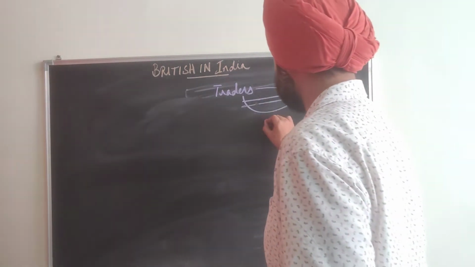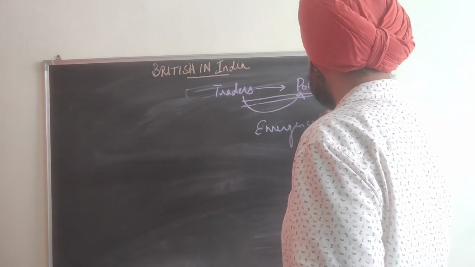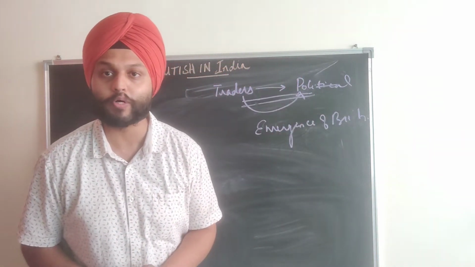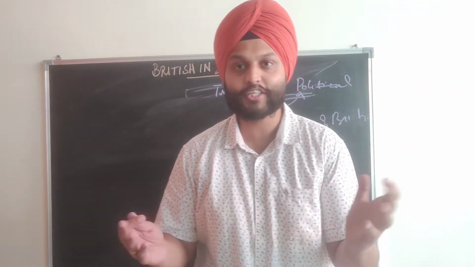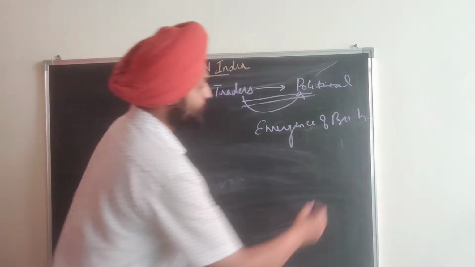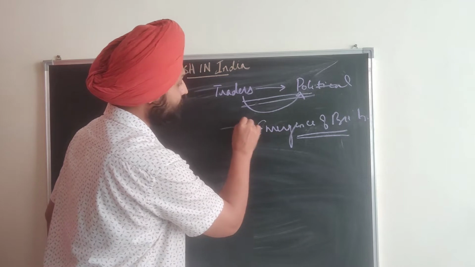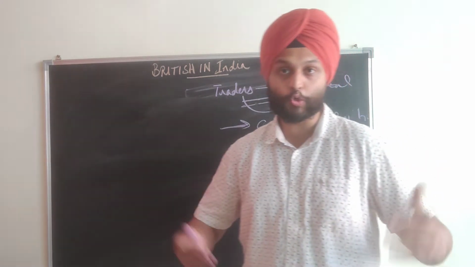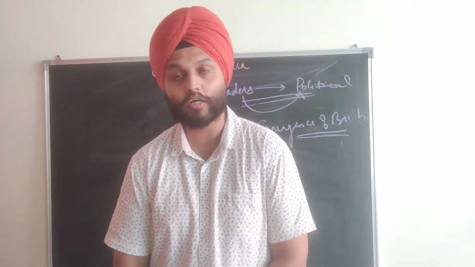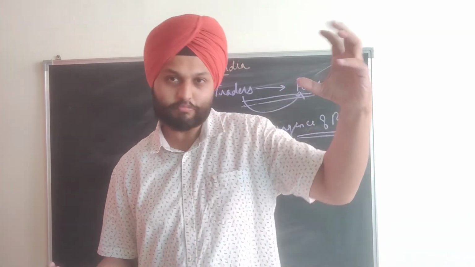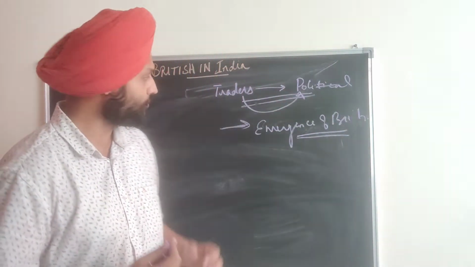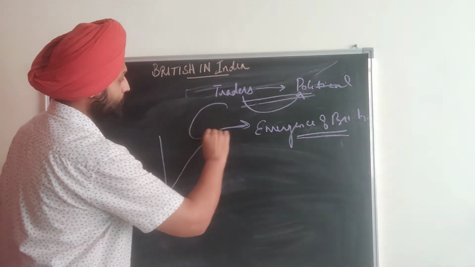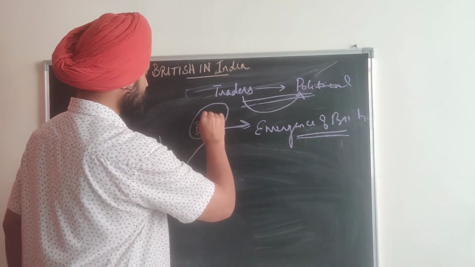So we are going to learn in the first topic, that is the emergence of the British in India. The British, by means of the East India Company, and its conflict with the other European powers, be it the Portuguese, the French, the Dutch, the Carnatic Wars. All of this will be sub-chapters under the heading of the emergence of the British in India. Eventually, the British got into a conflict with the Nawab of Bengal, Siraj-ud-Daulah, and defeated him, a powerful person defeated by the British. They didn't realize this, but they were suddenly in charge of a massive empire of the Bengal, Bihar, and Odisha region.